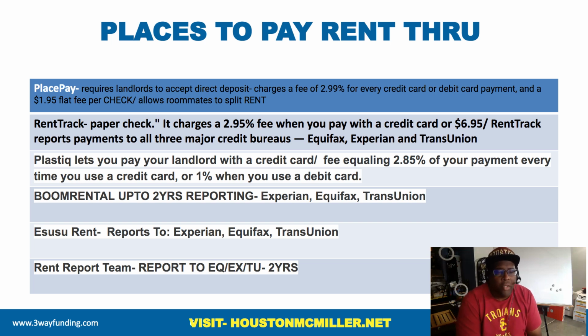These are things that are very important, especially paying rent. You should have your rent payments reporting, because not only would it boost up your credit score from 45 to 65 points, but it also will help you qualify for a mortgage, okay? Because when lenders see that you've been making on-time rent payments and haven't missed any payments, that also counts as you being able to carry a mortgage, all right? So that's the reason you want to have the rental in there.